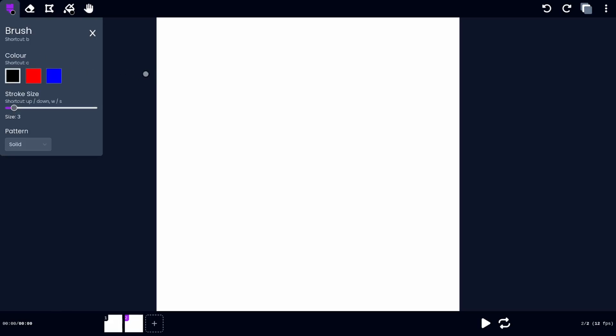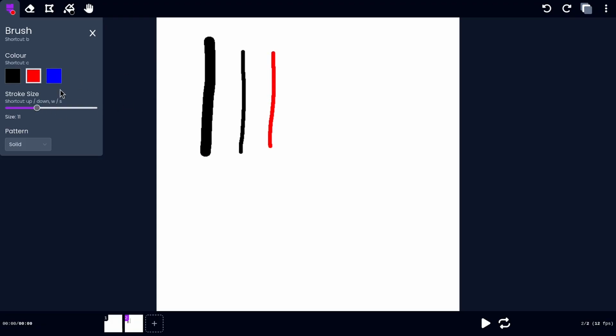So if you open up the brush, you see we have a little cursor here. We have three colors with a stroke size, and then we have something pattern. So you can manipulate all of these things and get sort of different strokes. And for the pattern, it's sort of like, instead of using opacity, you have this sort of dithering capability.